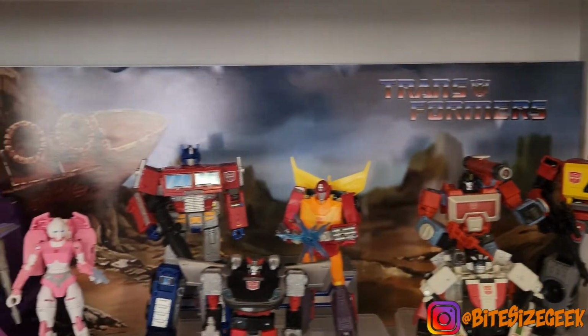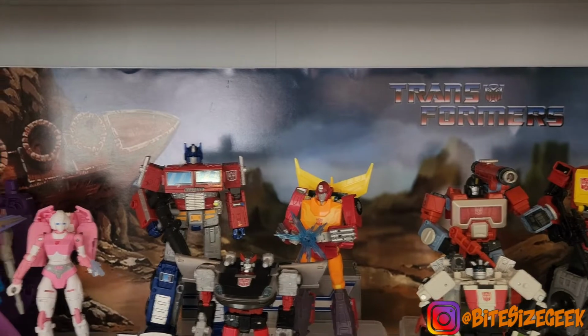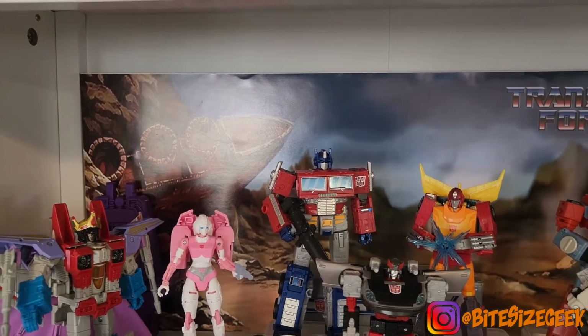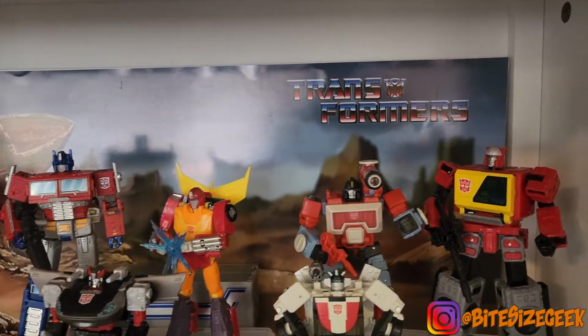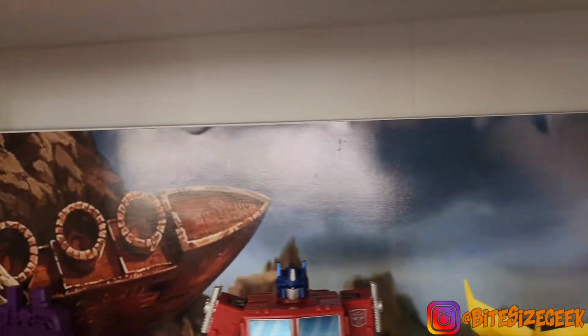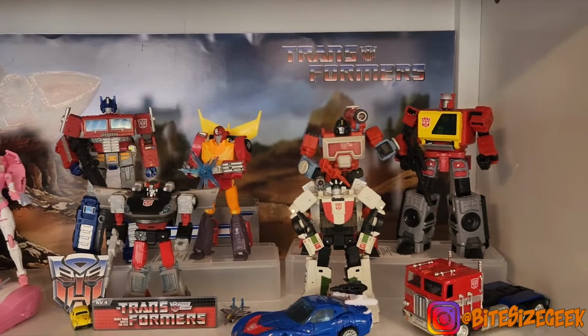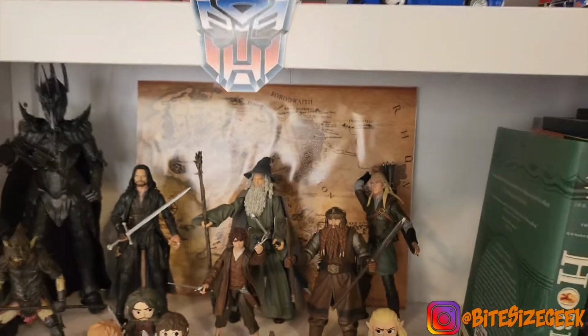And these backgrounds are just photo paper printed, and actually I printed them on a poster and then cut them out and put them on foam board. They're actually starting to curl up a little bit for some reason. I'm not really sure why that is, but either way, it wasn't but a couple of dollars to get it made, so it looks pretty cool for what I'm using it for.